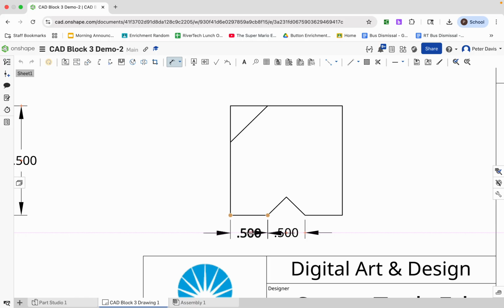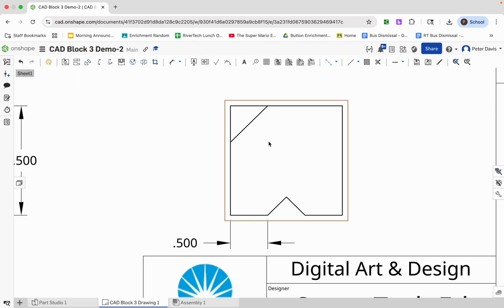What you'll notice is it doesn't quite fit, does it? So in this case, I can move my dimensions over to here to help make it a little easier to see. Or instead, if I hit escape, I know that this whole thing is 1.5 inches. So if I dimension one half of it over here and the other half of it over here, so I'll go back to my dimension tool and dimension this segment, what you'll notice is I can derive or calculate the dimension for this as being 1/2 inch in width.